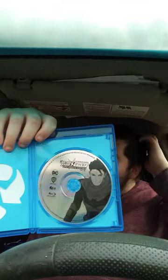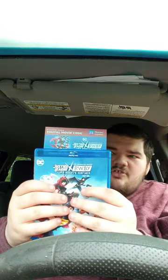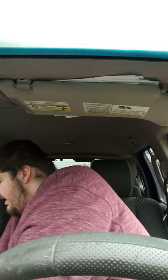That's pretty cool. Check out the disc — oh my gosh, that is pretty cool, and you can actually see through it. Here is the digital code, which I'm not gonna show. My biggest question is why did they make it rated PG? Some DC animated movies, like Superman Doomsday, was PG-13, but pretty violent though.